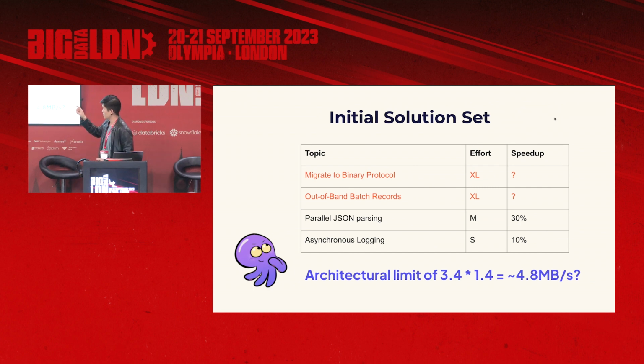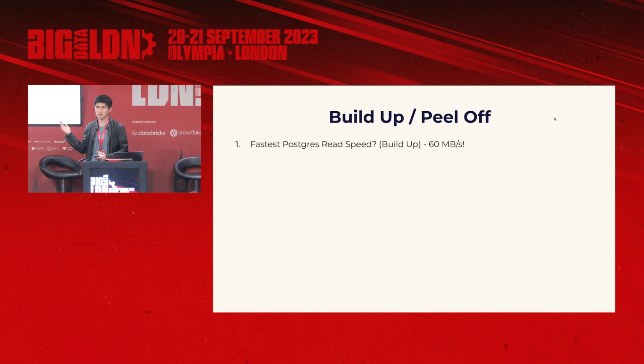We're going to go back to where we left off, where I and a couple of guys, my team, were puzzling. We're saying, okay, it can't be true that we have an architectural limit of 4.8 megabytes per second. So how do we use build up and peel off to figure that out, right? That's the question we're trying to figure out. So okay, simplest thing we can do is, given a Docker container, what is the fastest we can read from Postgres, right? So let's spin up one, wrote a 100-line long proof of concept, figured out, actually, we can read pretty fast. 60 megabytes, that surprised me. I thought it was like 20, but 60, that's pretty good. Cool. So that's still higher than the 5 megabytes. So hey, actually the architecture might be fine.